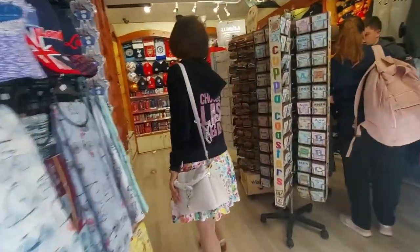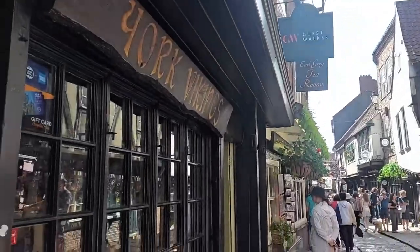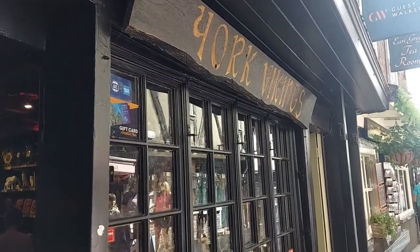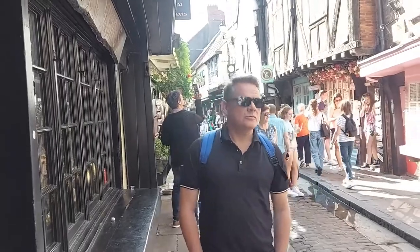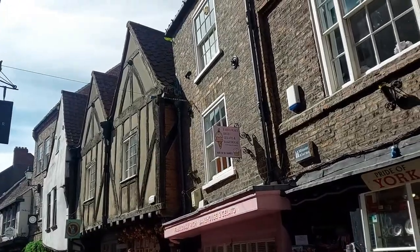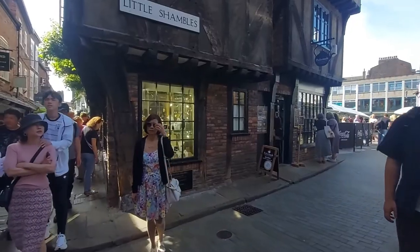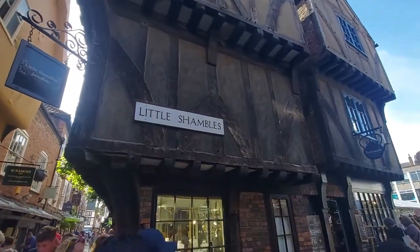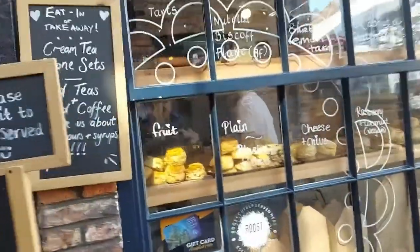The Shambles is one of York's oldest and most fun streets. The buildings date back to the 14th century and have the iconic overhang of that period, but are now so old that they lean over and virtually touch at the top. Be sure to check out the Shambles Market, which is best explored early in the day before it gets busy, and get your photos before the very narrow, very popular streets fill up too much. This whole part of York, leading up towards the Minster, is a maze of narrow streets with interesting shops on every corner.